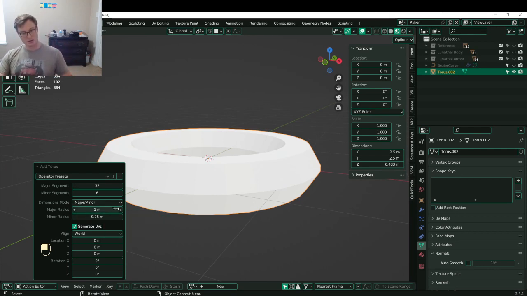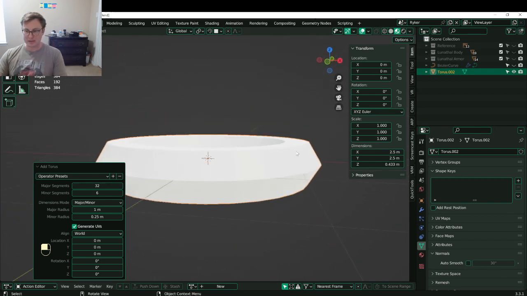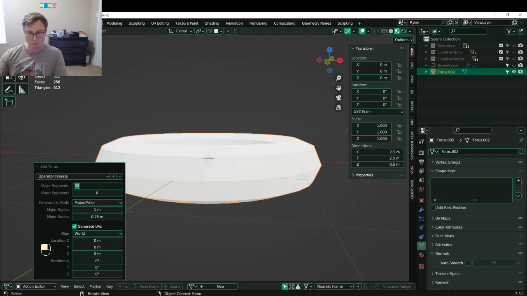Rotate. I can't adjust the rotation of the shape that's being lofted. Let's do 8. And I'm actually doing 12 of them.